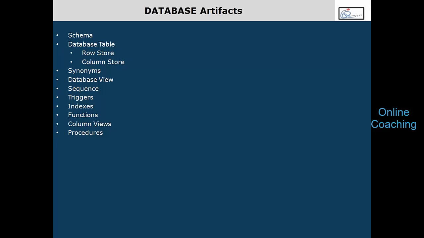So when you got to create these objects in SAP HANA, we have two options. Either you can create with UI or you can use SQL, structured query language. We can leverage SQL to create these database objects, or we can also go with UI. There might be some exceptions. Let's say if you look at trigger, you may not have UI, you have to go with SQL, but everything can be done with SQL. The majority of the options are available with UI also. User interface is also available.